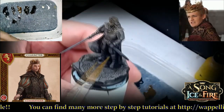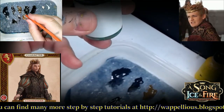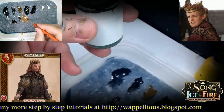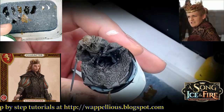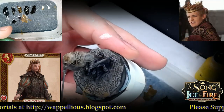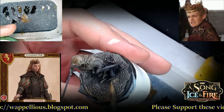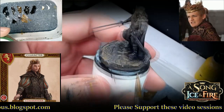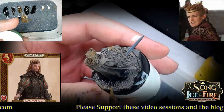I'm going to take some of that sepia liner. That's going to get mixed with a little bit of the Maidenflesh there. Like so. And then we're going to start to get a little bit of a tint to our base here. We'll be working with our yellows and golds later on. The interior of that is going to get some red. Now, that's one of the reasons we were using the red liner down in there.